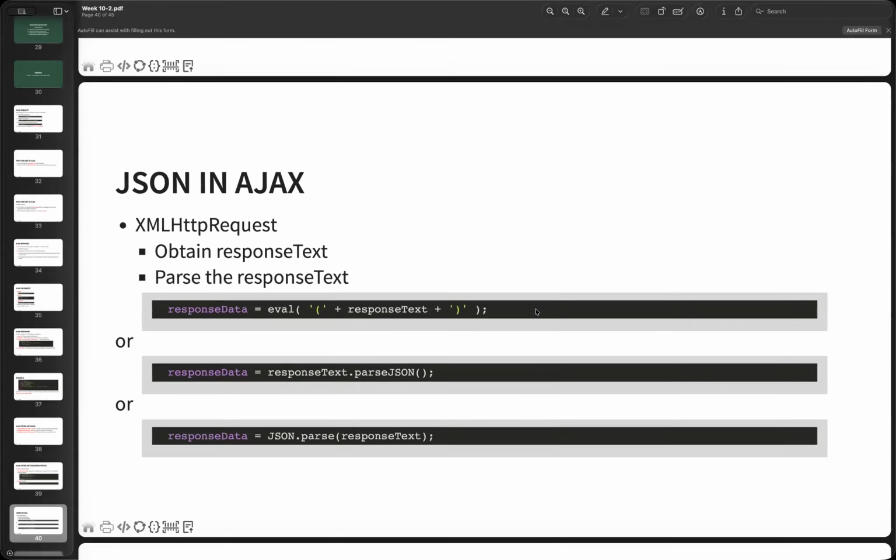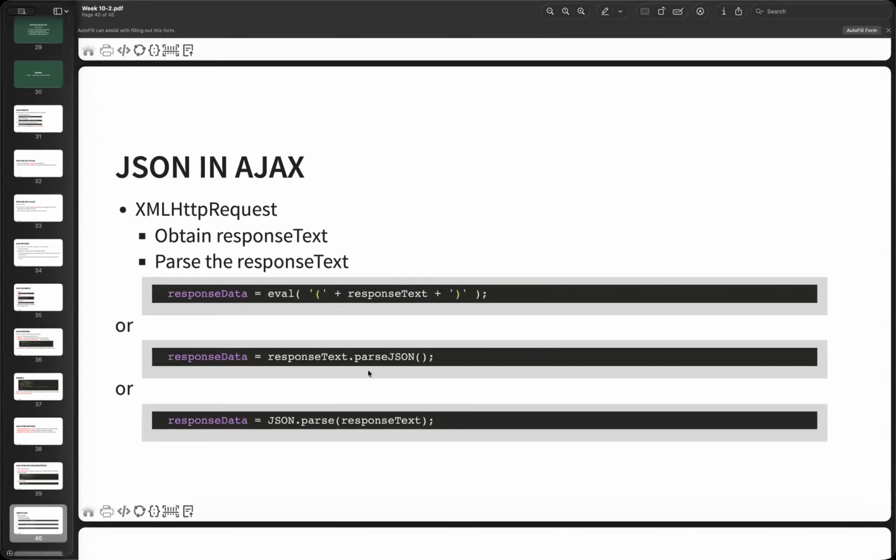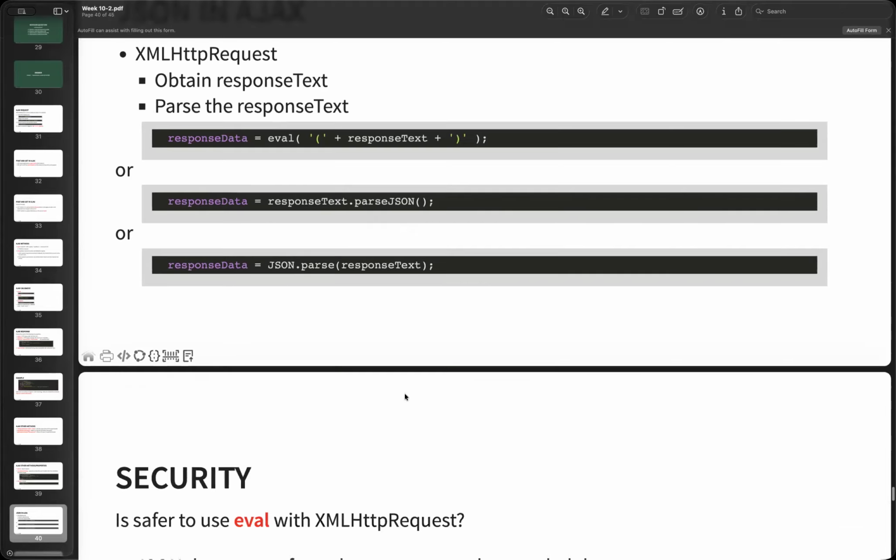So it's another syntax. The keyword they call is parse JSON. Okay, well, we want to parse it. If you remember, JSON.parse, right? So this one you'll be using the JSON itself to parse the response text, or using the parse JSON function right here. So they are all acceptable. So you can pick the one you like to handle the JSON file using the agents.